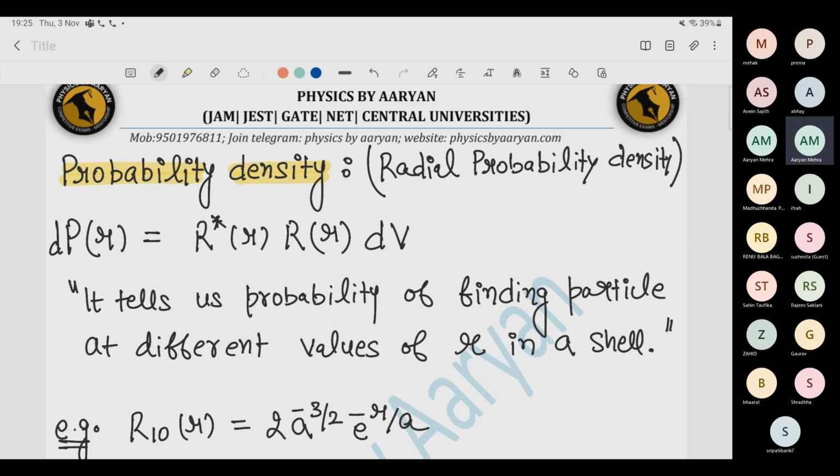Probability density. Sir, it means finding a particle is most probable in a particular region. I'm not saying most probable. I'm saying probability density. It means at each point you are defining some probability. At this r it is this. It is called density, probability density. At each point in the space you have given the probability of your particle to be there.